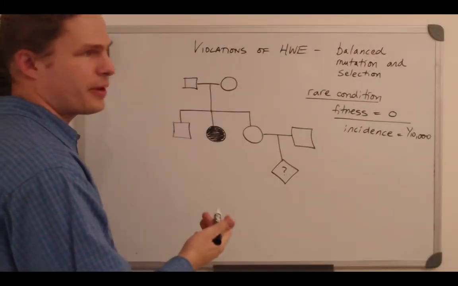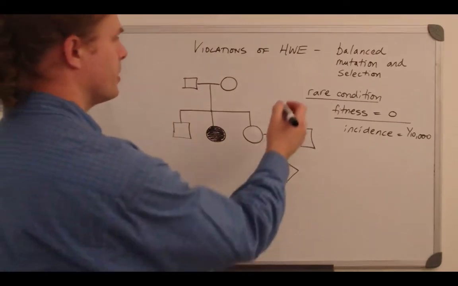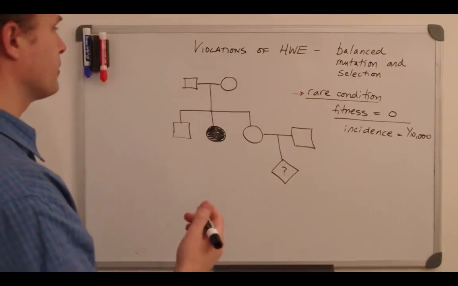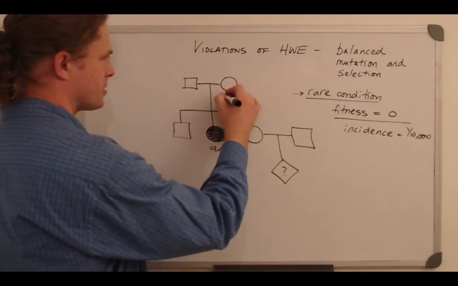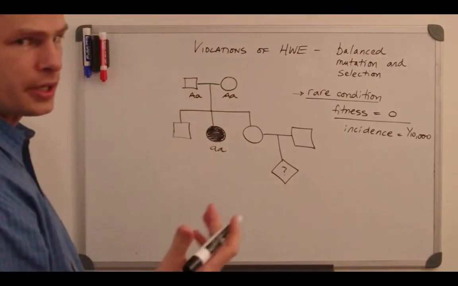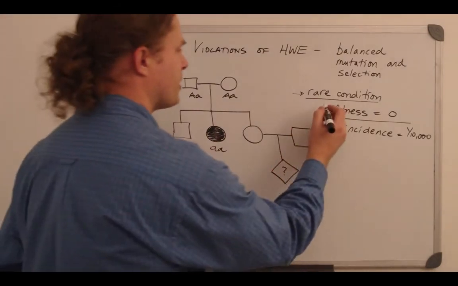So here's an example of a pedigree question that would use this type of information. Here's a rare condition, which you would be familiar with from earlier on in the course. We have an affected daughter of two unaffected parents, so this is obviously something that is autosomal recessive, which again should be familiar from previous work in the course. We have new information now, though.